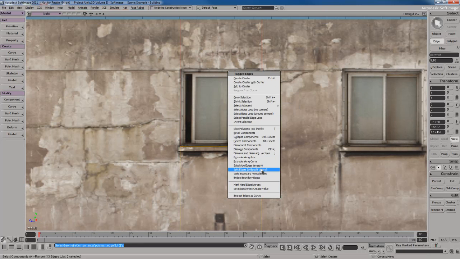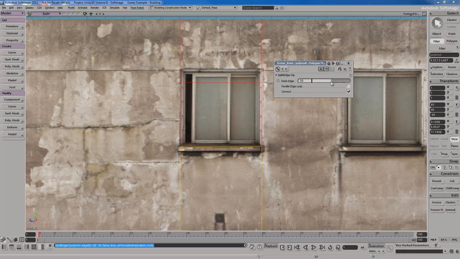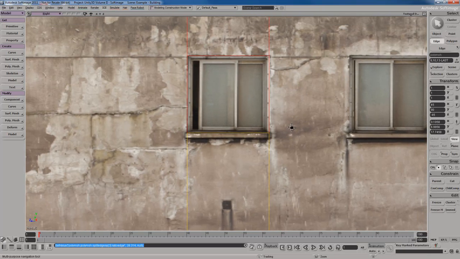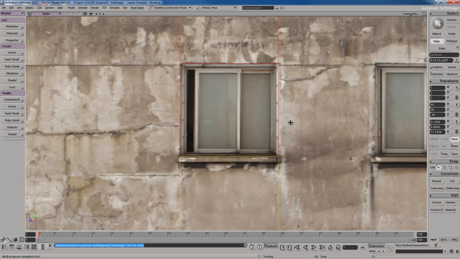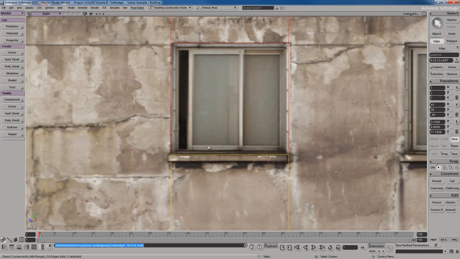I'm going to take this one over here, and I'm going to do another split control. I'm going to place that one about right up there. Okay, so I have that set up. Now what I can do is actually pretty simple. Watch how easy this is.